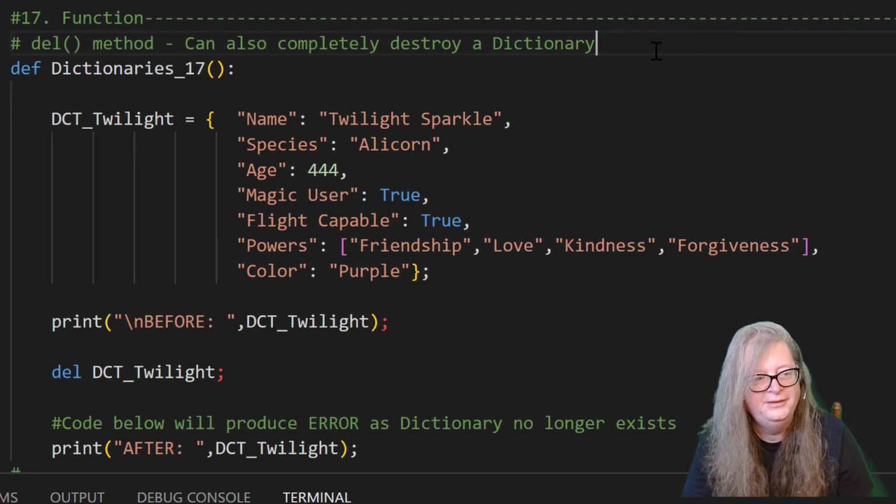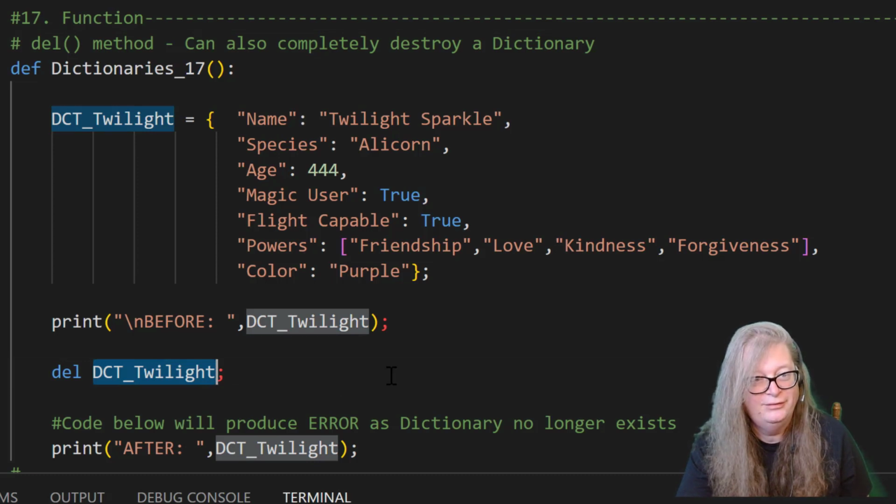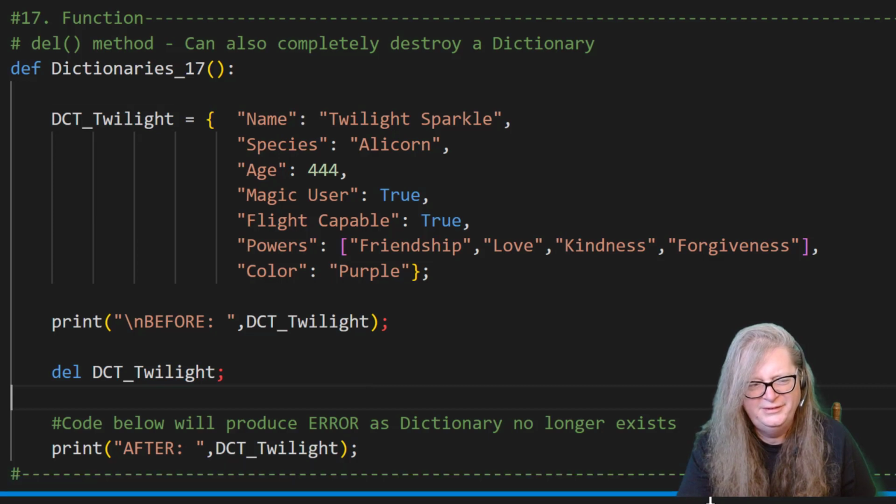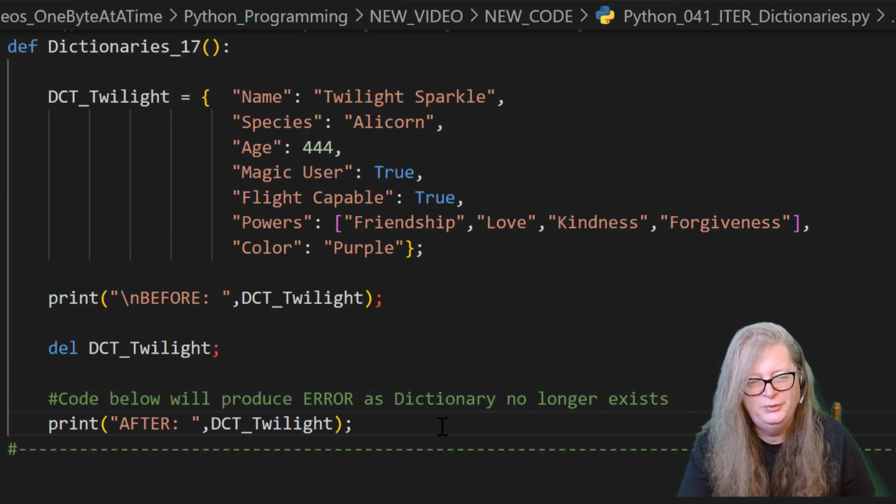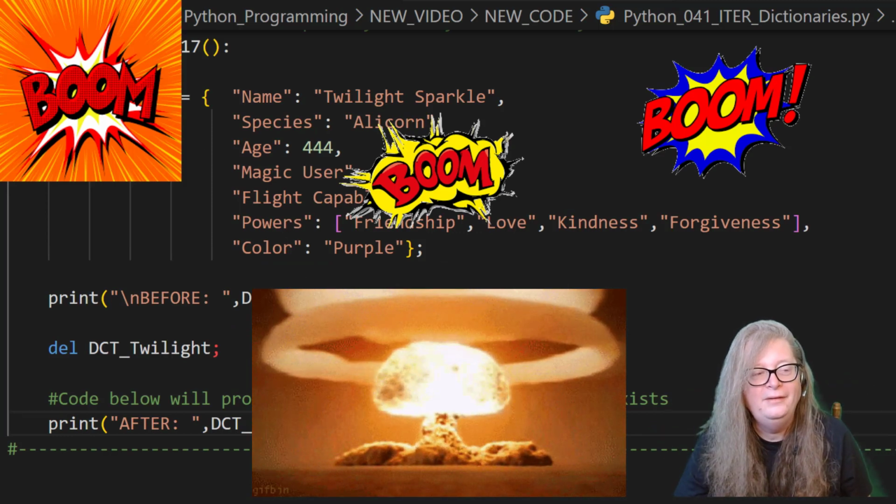Now let's look at using delete in a different way. I can call delete on a particular key in a dictionary and it won't wipe out the entire dictionary. But I can also call delete on an entire dictionary object itself, which would be all the key value pairs. Now, this is different. What happens if we try to access a null object? Boom, right? We can't do that.